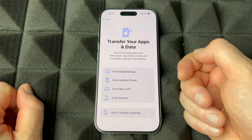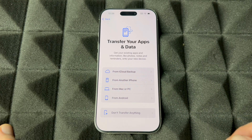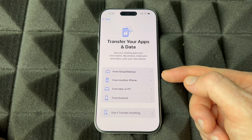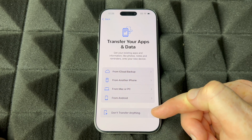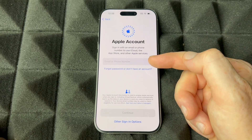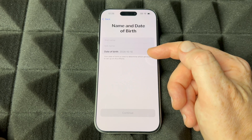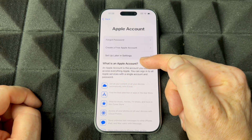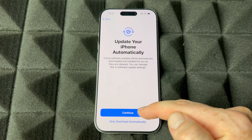Now you can transfer your apps and information. If you have another iPhone, back it up using iCloud — the space Apple gives you for that transfer is free. If you don't have a previous iPhone you're brand new, so don't transfer anything. If you're coming from Android, don't transfer either as it's pretty useless. For Apple ID: if you don't have one, tap 'Create an Apple ID' — enter first name, last name, birthday, and email. If you want to skip, choose 'Set Up Later in Settings.'